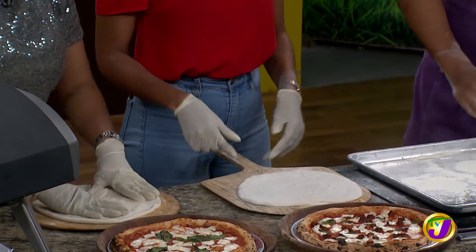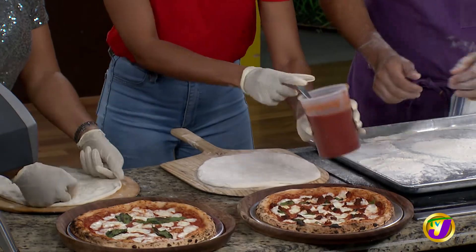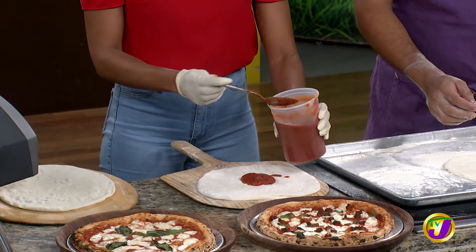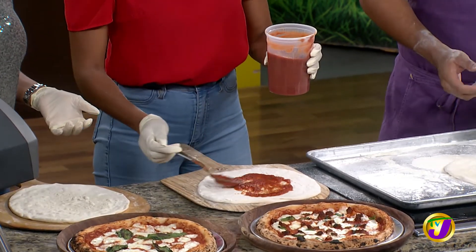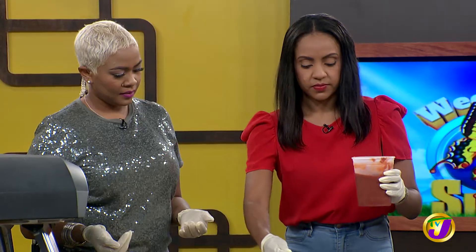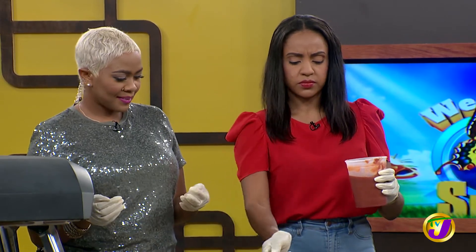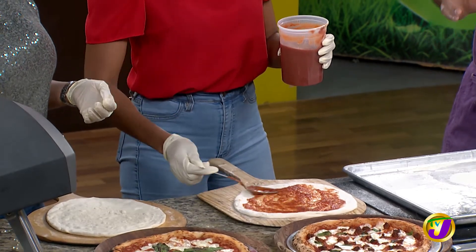So what we're going to do is put a little flour on the peels, put the dough down — this is so that it doesn't stick. After you've put the pizza down, give it a little shake and make sure it's moving. Then we'll start putting sauce on it. You can just put a spoon or two of sauce and spread it on top of the pizza. The pizza is in the dough. There's a marinara pizza, which is just the dough, sauce, and garlic.